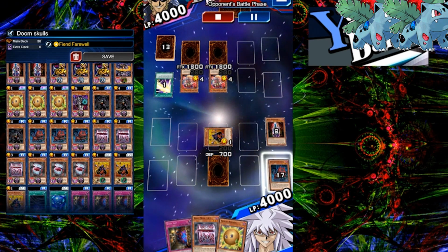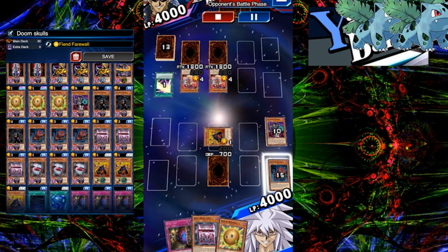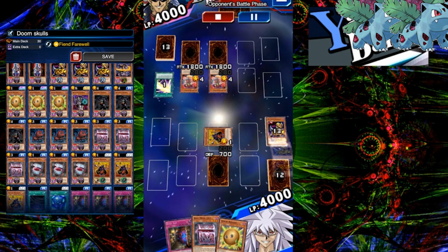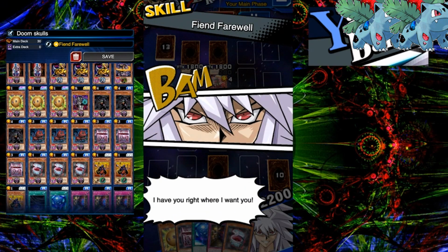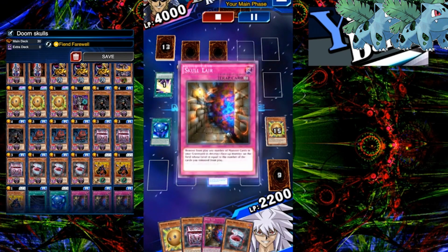Pretty good mill so far. It doesn't even matter that much which monsters you mill, as long as you get a decent amount into the grave. So this is actually a super good mill. I have so many options with Skull Lair now. Like, I could easily just blow up all of his monsters right now.